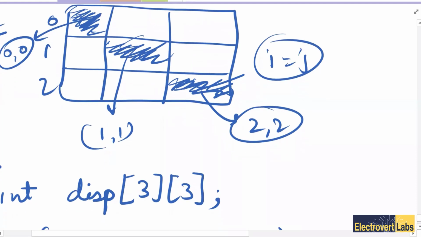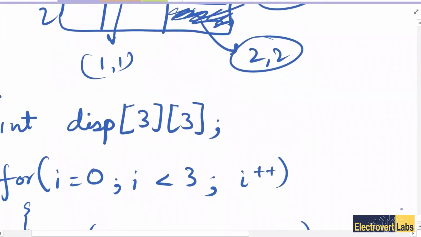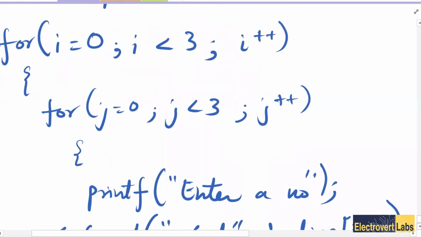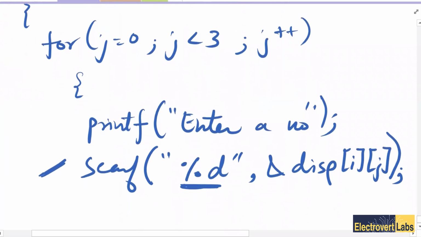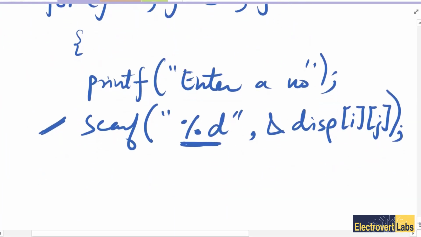So what you can do is, once you take all the values from the user, you can run fresh loops of i and j, and then check and store the sum. But if the loop is already running and the user has entered the value, why not use the same loop instead of running a different loop?